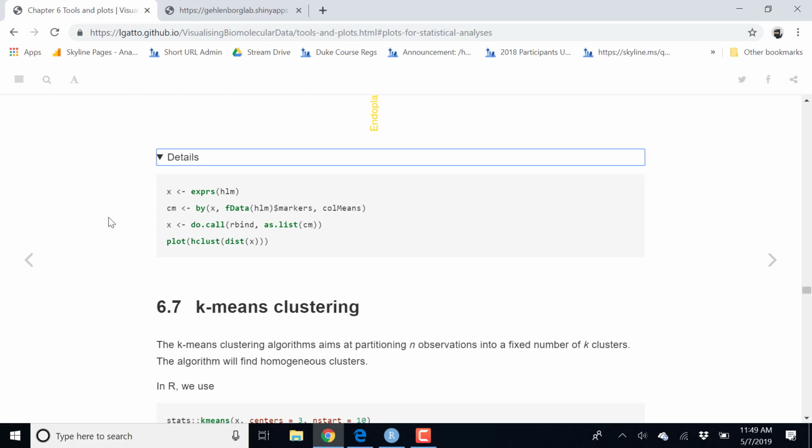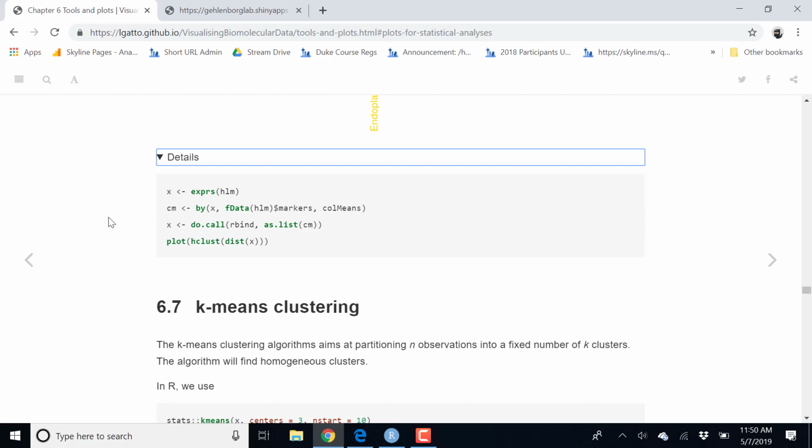So I'm going to take all the proteins that correspond to this one group, and I'm going to call mean, which means I'm going to get a new vector where each value is the mean of all the proteins that belong to that group.